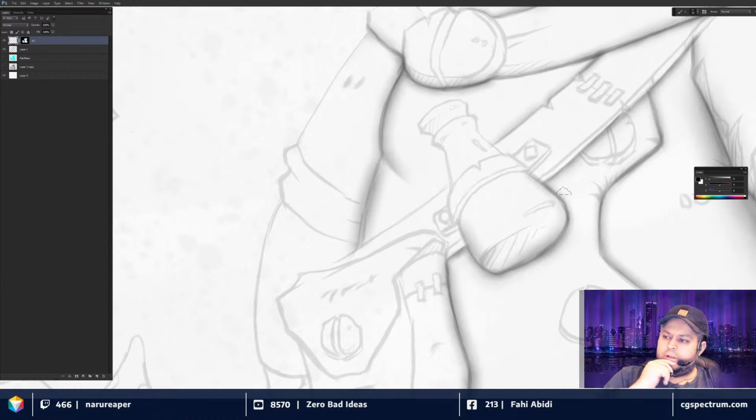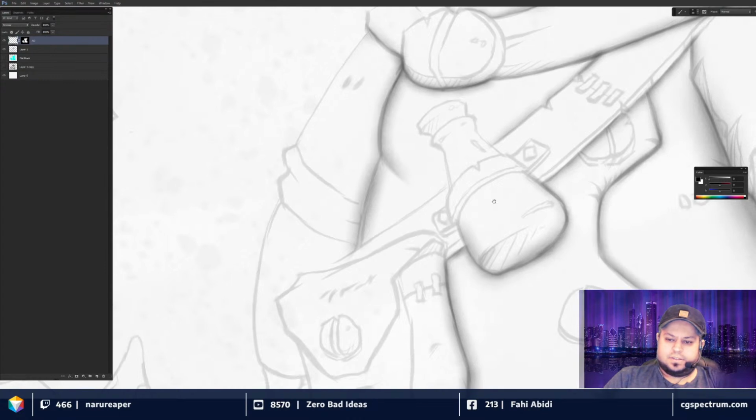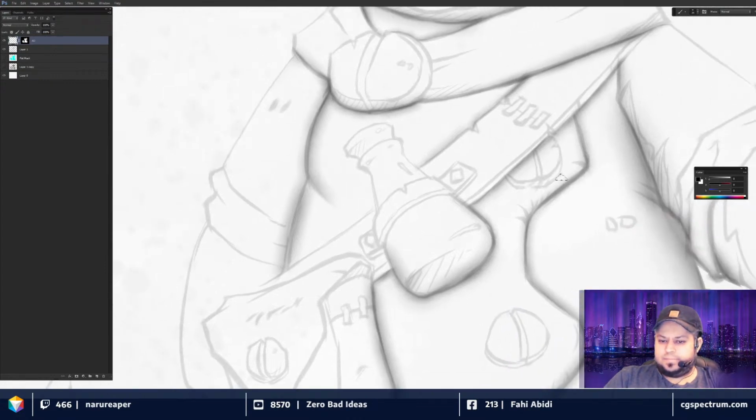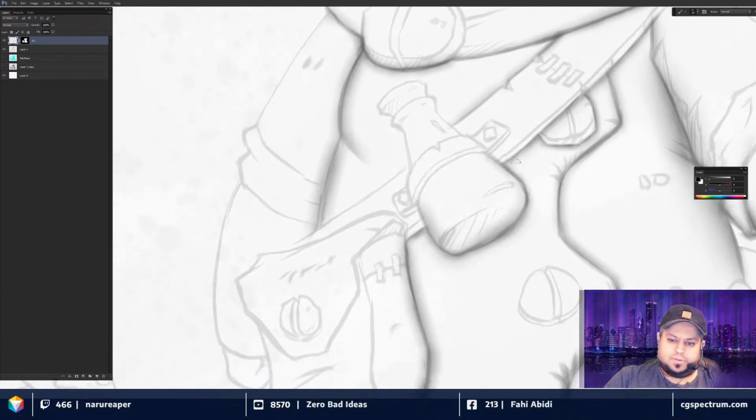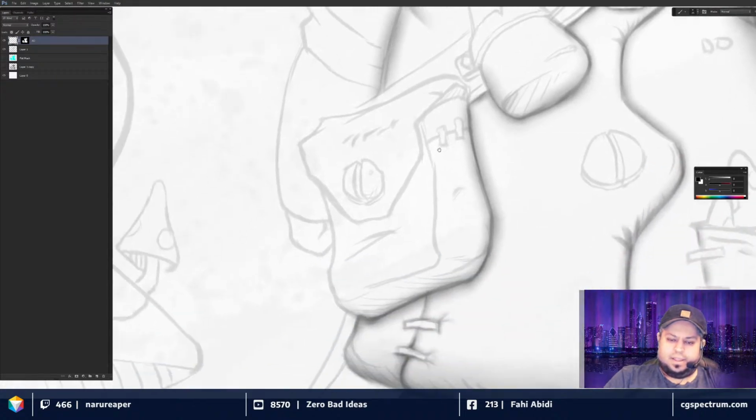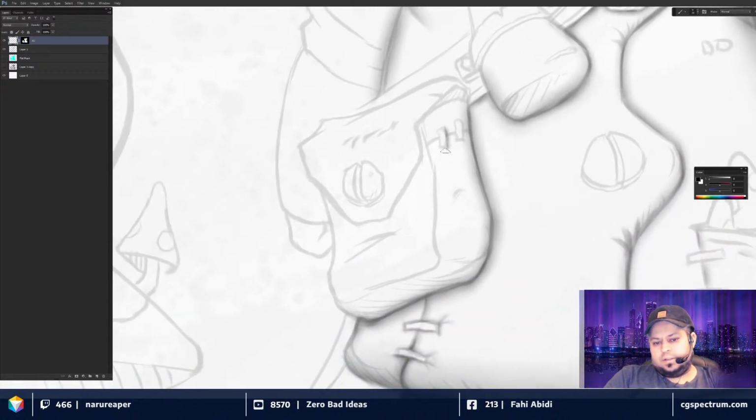Do I use AO on all my pieces? The only pieces where I wouldn't use ambient occlusion is if the style is not a rendered style. So something that's more graphic. But anything that's supposed to look more rendered, definitely include ambient occlusion.